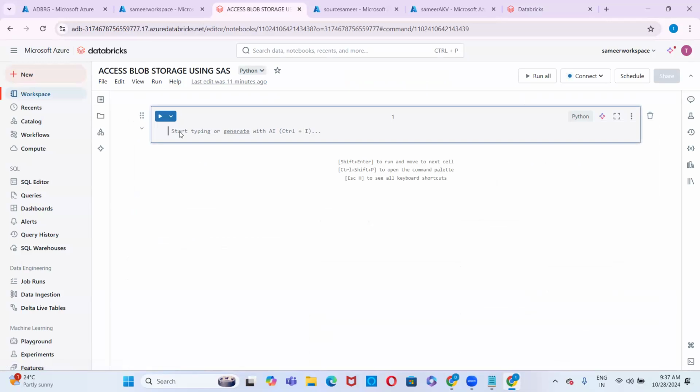Now the scope is ready. So let's go with the programming. When you start the coding here, how do you get this code? That is the first thing.